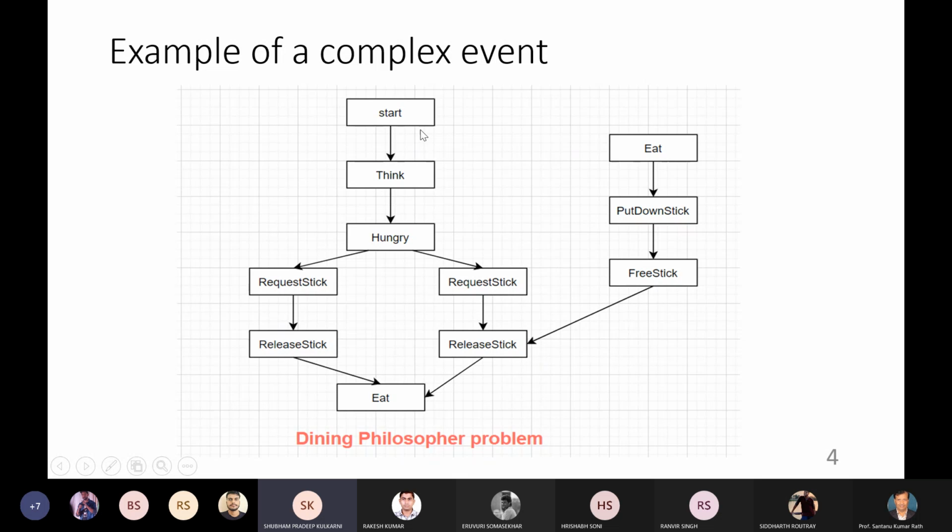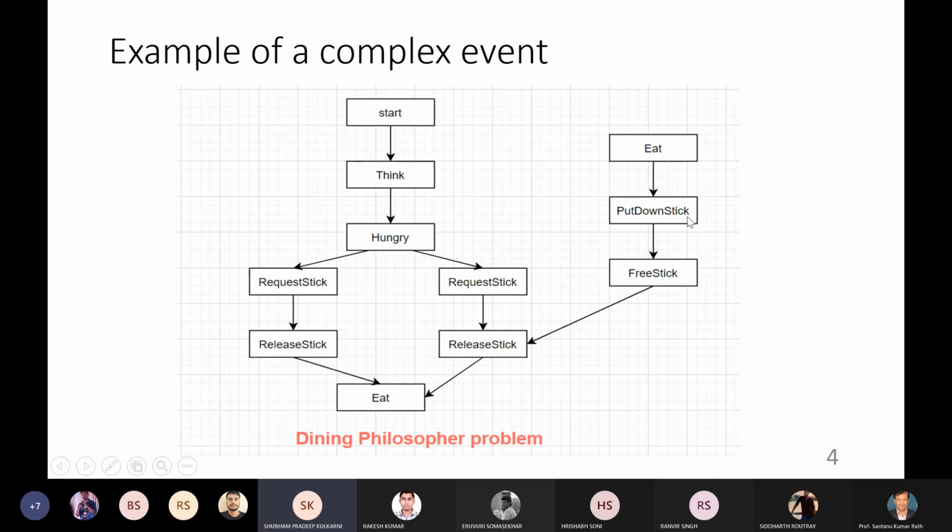So when you have one philosopher who actually gets hungry, various events take place with this one event of the philosopher getting hungry. So he requests the sticks, the right stick and the left stick. Now in this case, when the philosopher is requesting for the sticks, it is found that the chopstick on the right of the philosopher is busy with the other philosopher. So again, these events are also taking place. The other philosopher is eating, then he puts down the sticks, and he then frees the sticks, and that stick is released to be given to this philosopher who is hungry now.